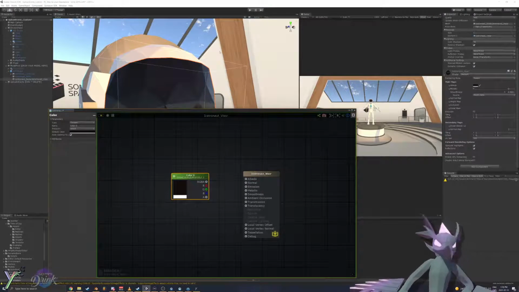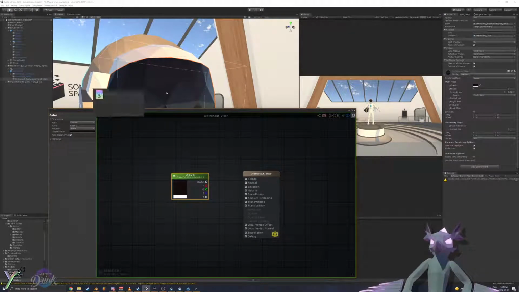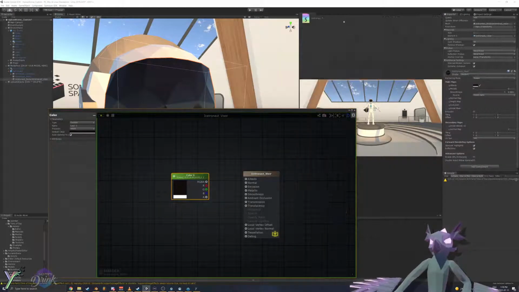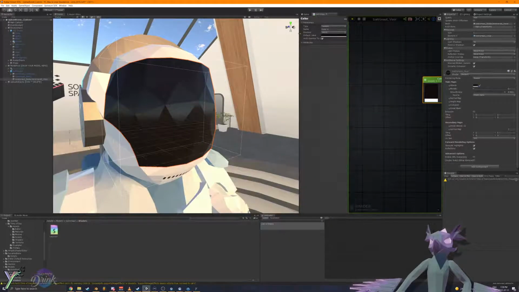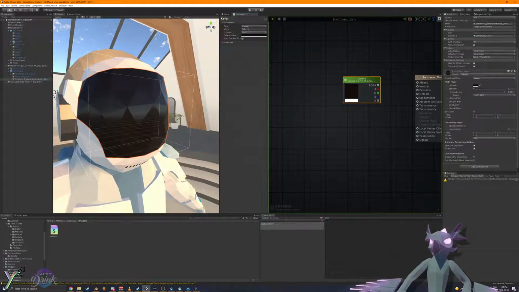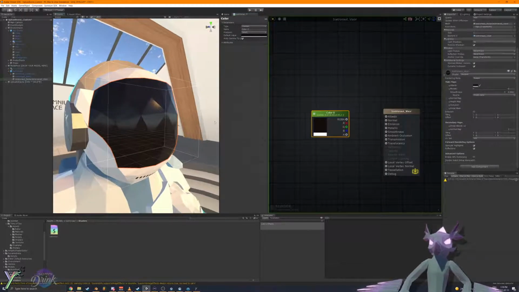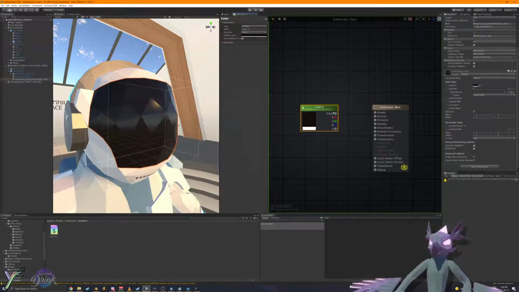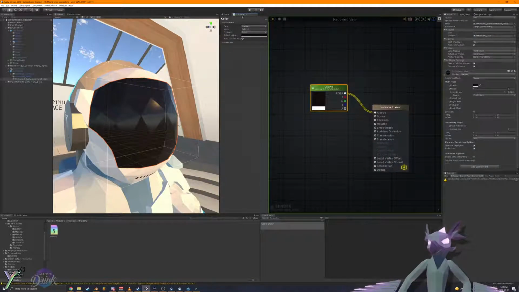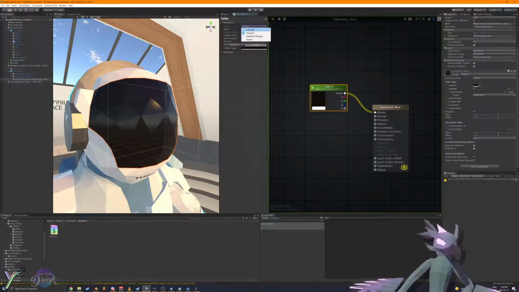And now you have some properties here. I guess I can put the thing here, just so we can see the avatar next here and then the node there. So I will plug this into the albedo. And I'll also set the type in the settings, if you click the square here, to property. You've got different types. Different properties you can set.